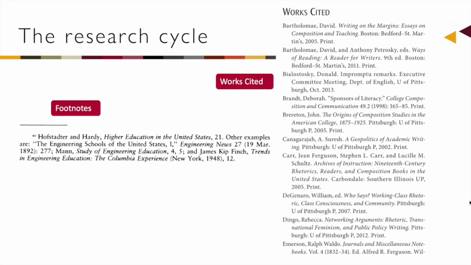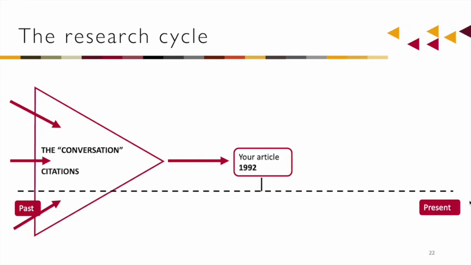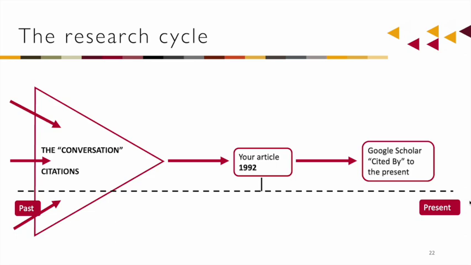You know that this article has already been certified by the field. The conversation narrowed it to this point. Everything in there is what you need to know for your own research project. So that's how you get up to the timeline of the article that you cited. Great, that was cutting edge at one time. But how do you bring it up to right now? Well, that is where Google Scholar comes in. And we're going to use the cited by feature to see how your article has been treated since it was first published.